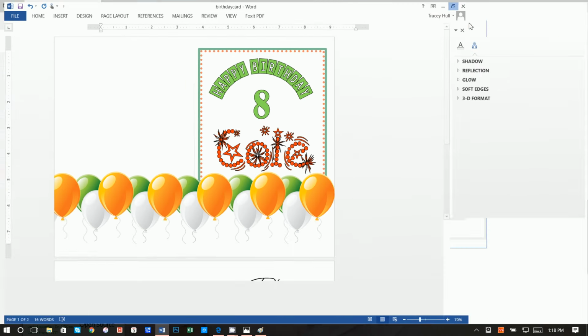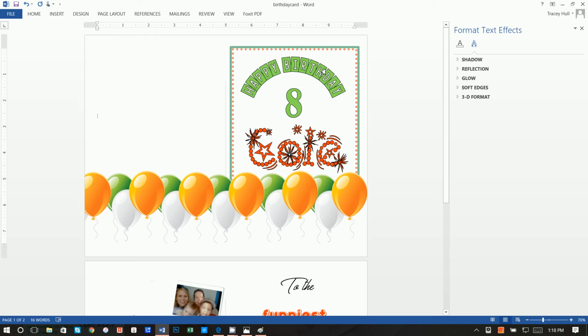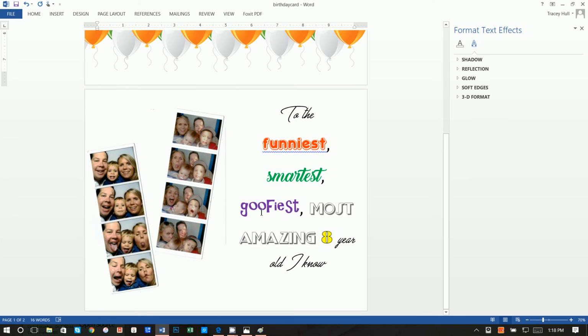So this is what it looks like in Microsoft Word, and this is what we're going to be printing out. So again, we're going to be creating sort of this, and the birthday balloons go to the front and the back of the card. If you wanted to put something on the back of the card, you absolutely could do so. And this is obviously the inside of the card.